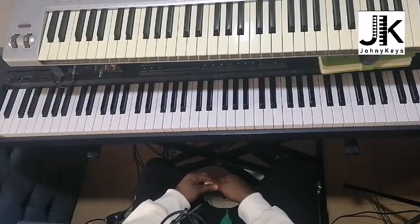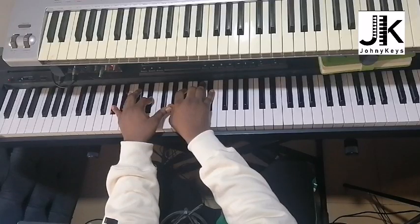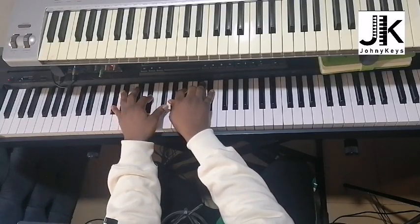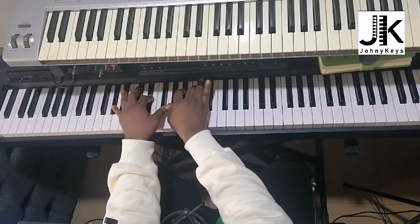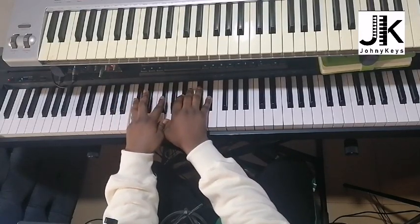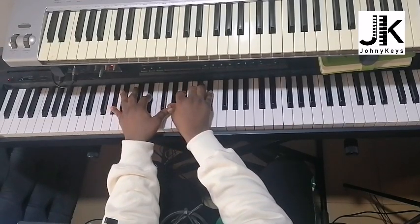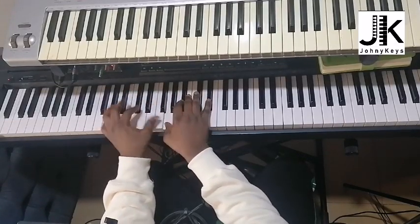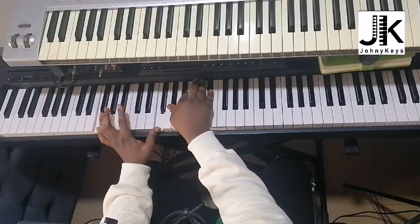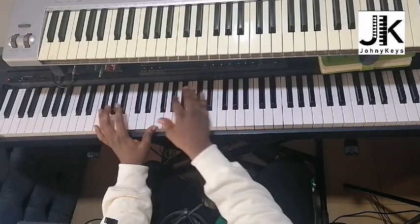Verse, Medo Wo, Medo Mini. First chord, I have A flat and E flat in my left, right hand is A flat, B flat, C, and E flat. Left hand, I have C, right hand is G, B flat, E flat. Left hand, I have F, right hand is A flat, C, and E flat. You can invert it.